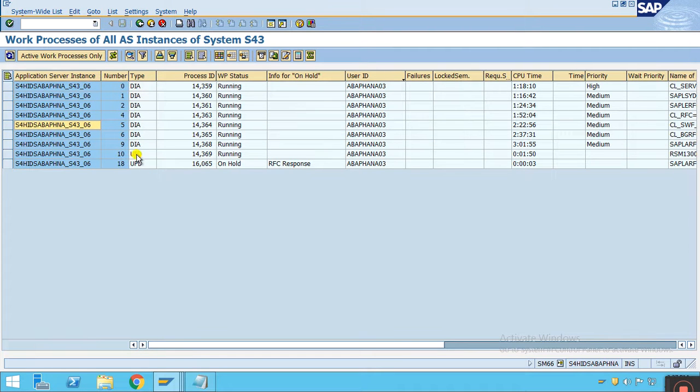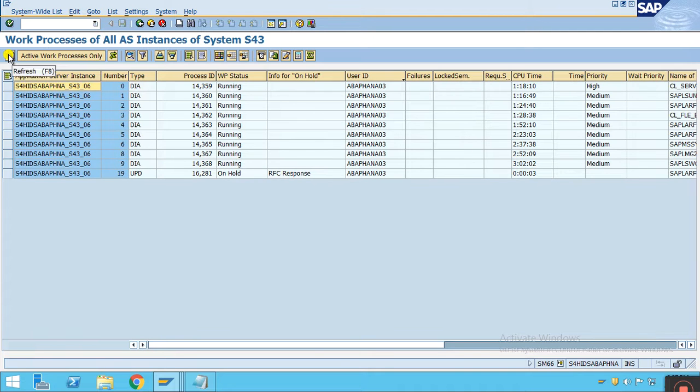You can see some extra update work process. This is the dialog-generated update work process, so you don't have to bother about that. You can see another dialog; one dialog process can trigger another dialog process. This is not triggered by me.